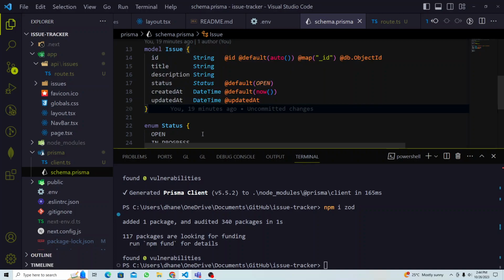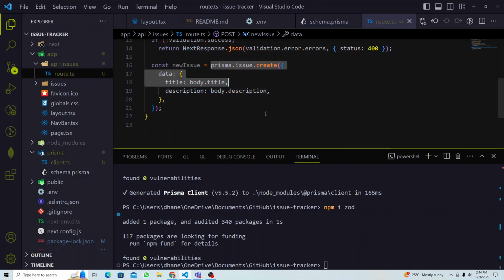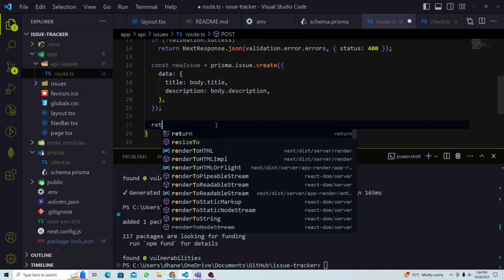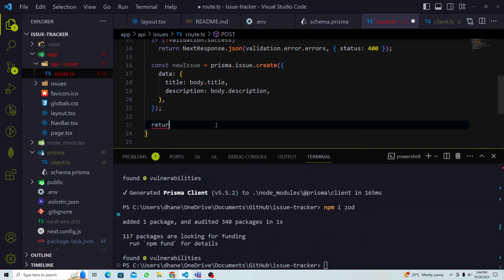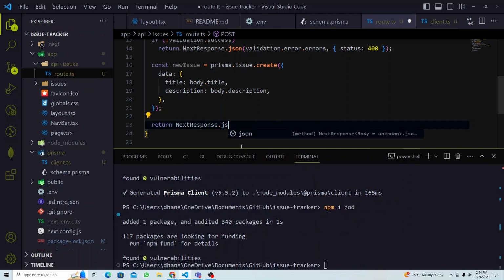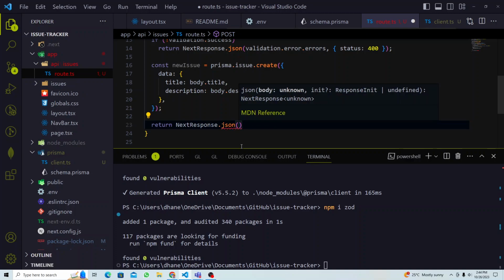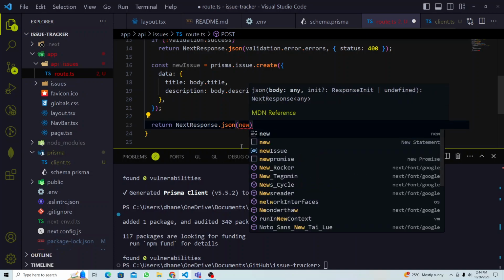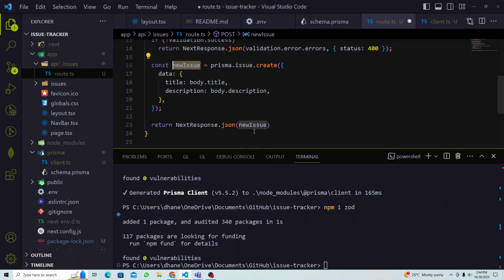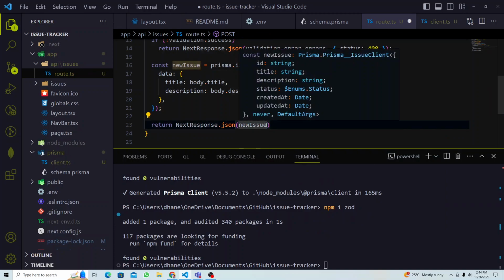So we will check now, right? Just give me a second. Once this is done, then we're going to return some status, right? So let's say return NextResponse dot json, and here we're just going to return this new issue. I want to see how my data looks now, and then the status also, right?